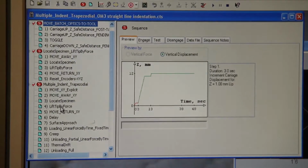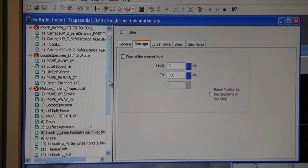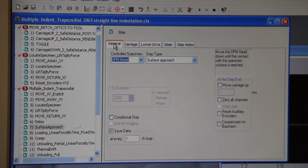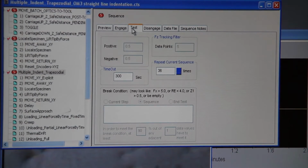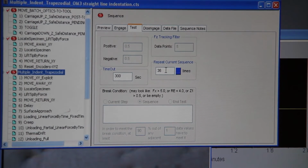And for the straight line indentation, you select multiple traveling straight line indentation, and for the different loads, it's just doing up to 300. So you just repeat the same, however many times you added in there, it will just go. For the straight line indentation, it depends how many sequences you want to repeat. So to repeat, you go to the test tab, you click on multiple indent trapezoidal and test tab, and there's a repeat current sequence. So if you want to do 10, 12, now it's at 36.